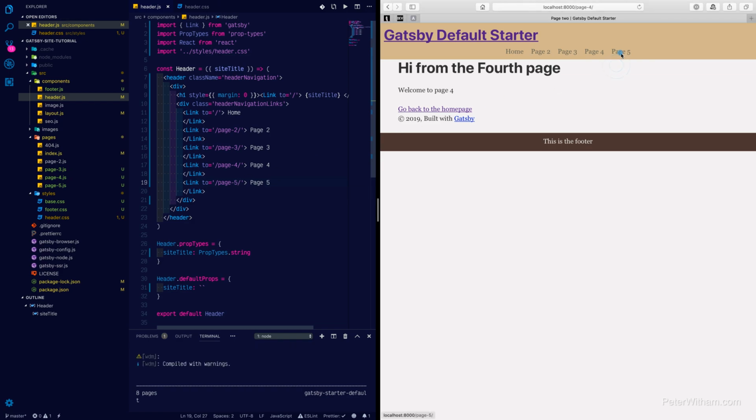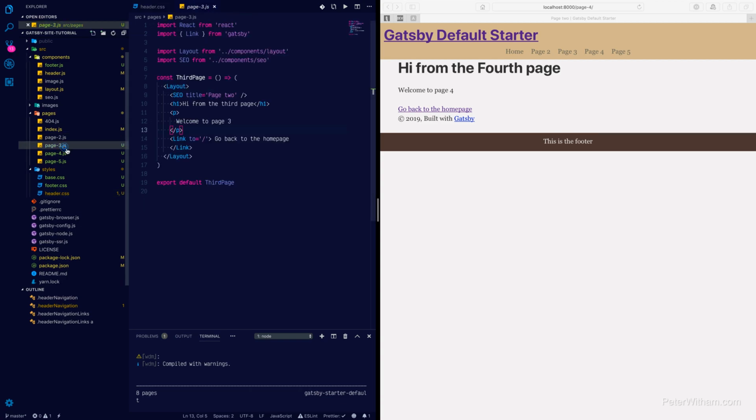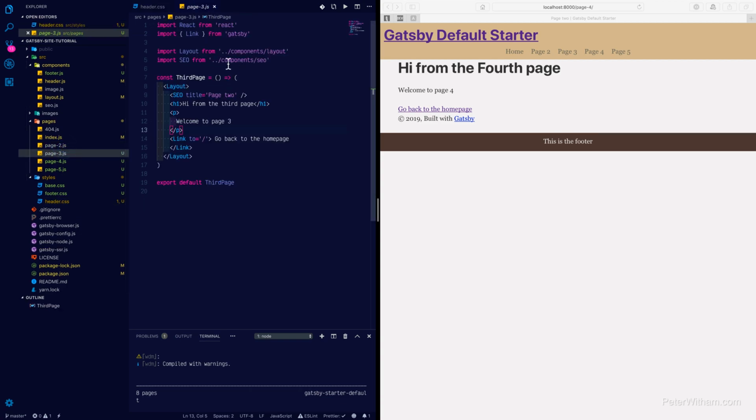Alright, click on page 5. There we go. And notice up here it says page 5, right? Because I changed the title. Notice that because I didn't change these ones yet, they all say page 2 still. So let's quickly do that. It's always good to just fix these things up as you notice them, rather than having to remember to go back to them later. And page 4. Alright, so page 4, yep, page 4.